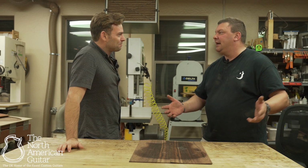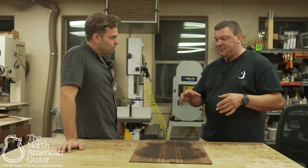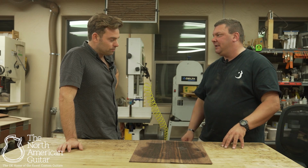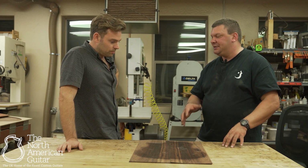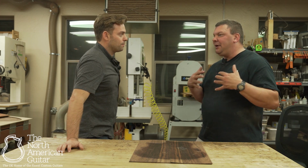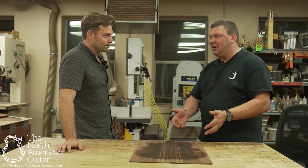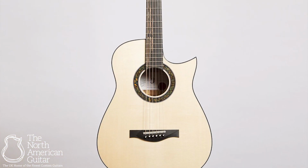And what you're seeing now, there's a science to this. There is some tactile stuff, there's experience, but at the end of the day, this wood wants to do what it wants to do. My job is to allow it to have that voice, and then maybe manipulate it a little bit to really augment the things we're looking for. And you've been able to experience and see that. I just think that's something you wish everybody would be able to see, because it takes some of the magic out of it, which I don't think is a bad thing. I want people to feel confident when they order a guitar from me that I can do the things I say I can do. And ultimately what you're experiencing right now is that there is a process, there is a mindset. Jason's not just saying, gee, I hope this works, we'll see what happens.